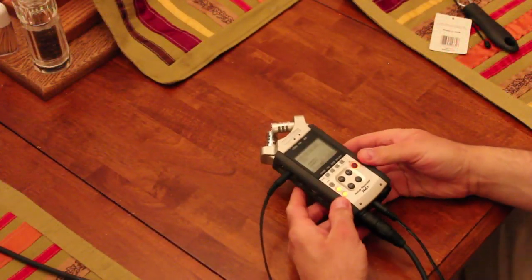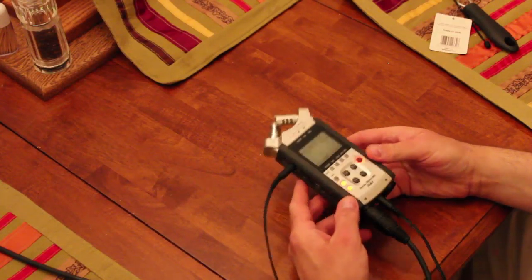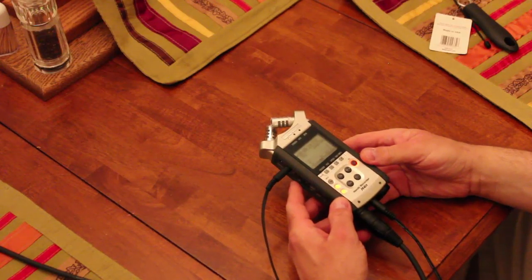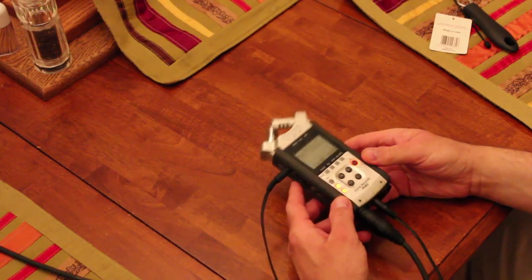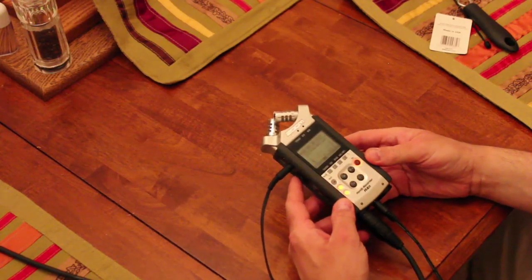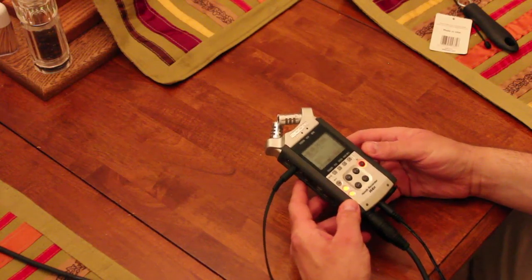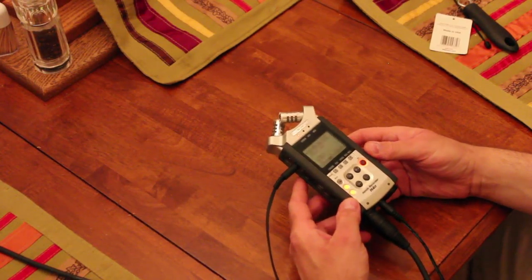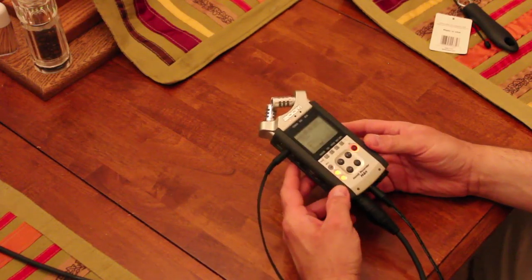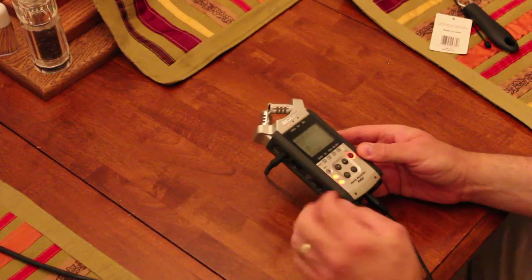Okay, one thing I needed to address was, I'm using my H4N to capture the audio for my boom pole. How exactly do I hold this and hold the boom pole? I could just set it and put it in my pocket, but then I'm running the risk of bumping into things, and I can't easily access any of the controls or whatnot. And when you've got the headphone cable in, it's kind of hard to get into your pocket.